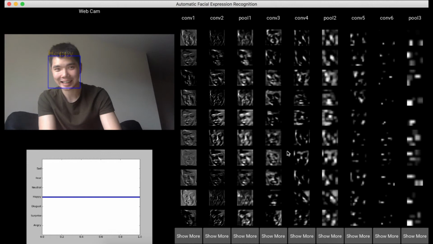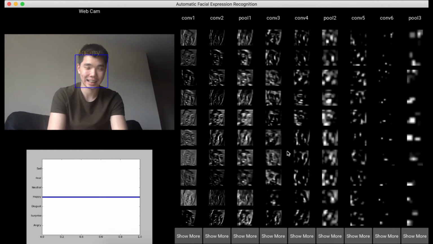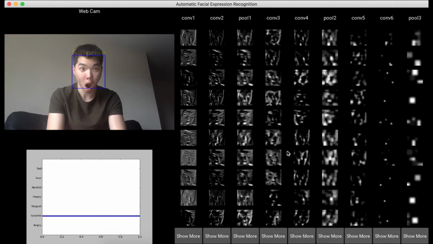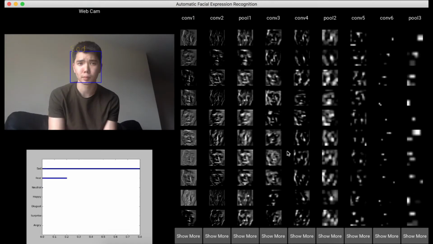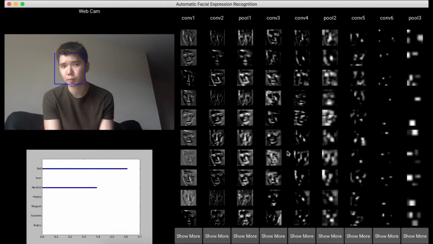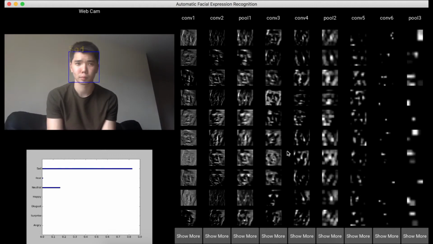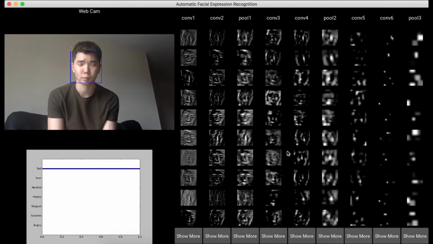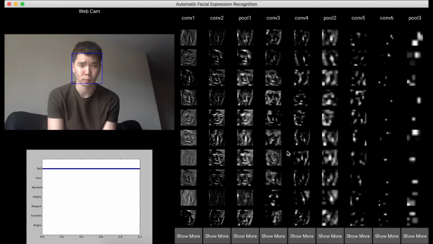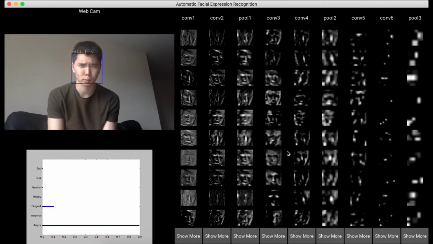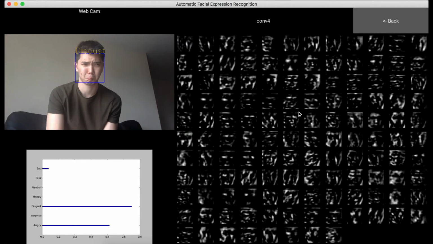He starts off with a happy emotion, which is recognized virtually without any effort. He then follows up with a surprise emotion, which also has very distinctive characteristics. Next, he demonstrates a sad emotion. In this case, we can see the system has a dilemma between a sad emotion and a neutral emotion. This is due to blending of these two emotions. Finally, Rowan demonstrates an angry emotion, followed by a disgusted emotion. The system has been able to correctly identify these two facial expressions.